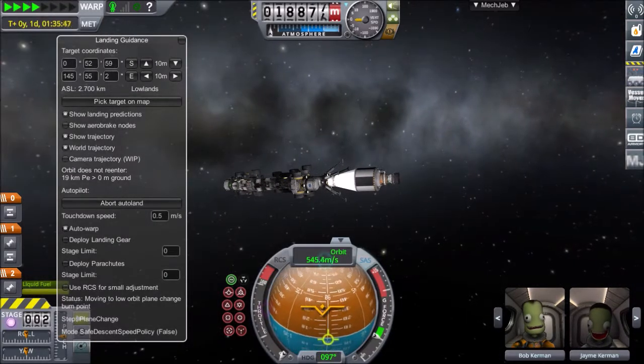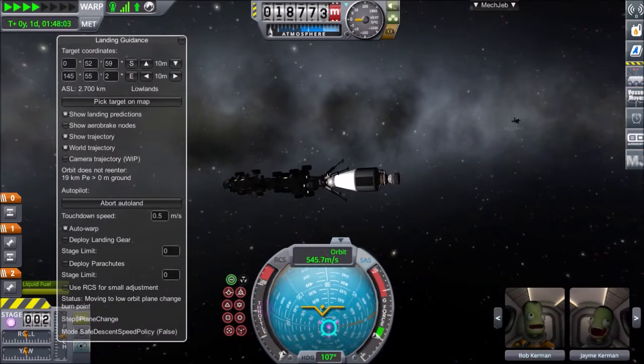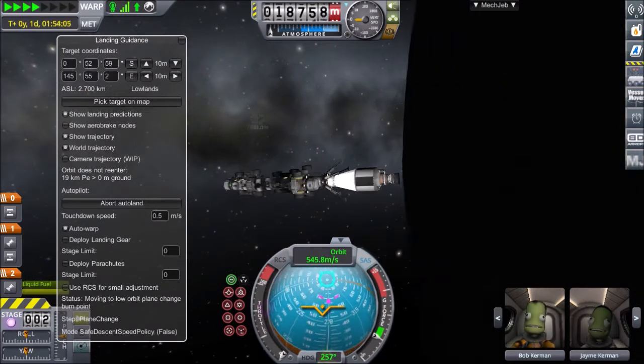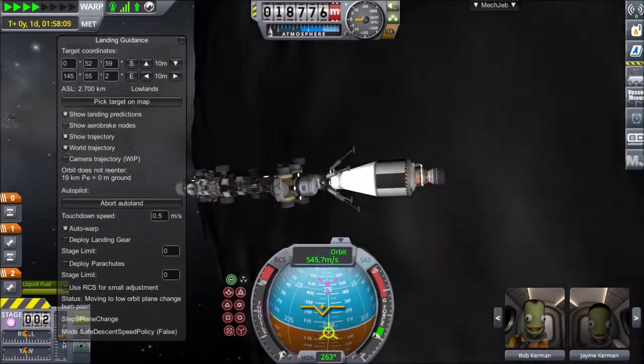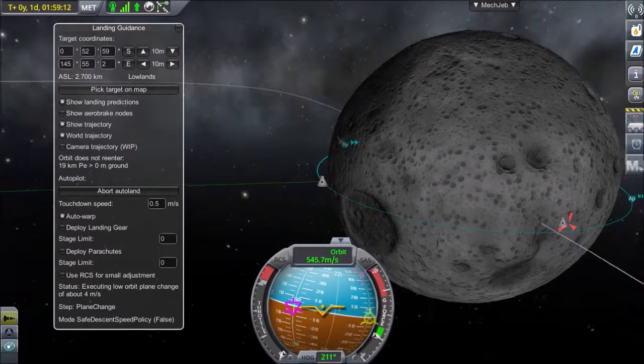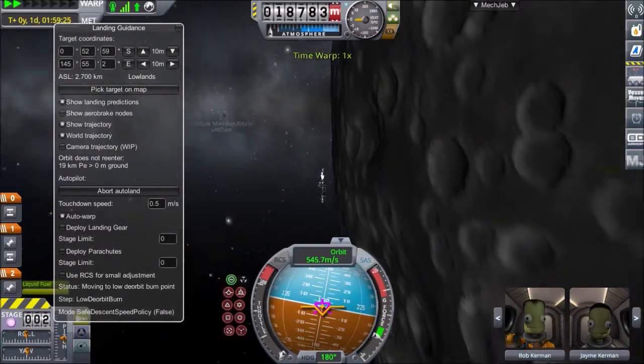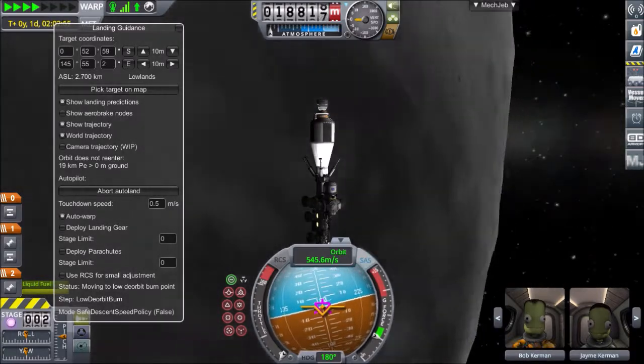I don't need to worry about solar panels deploying at this moment because I have radioisotope generators on the rover in case, you know, the solar panels break off or something like that. So power's not going to be much of an issue right now. Okay, let's have MechJeb try to get that ship to the specific landing spot. Autopilot on.